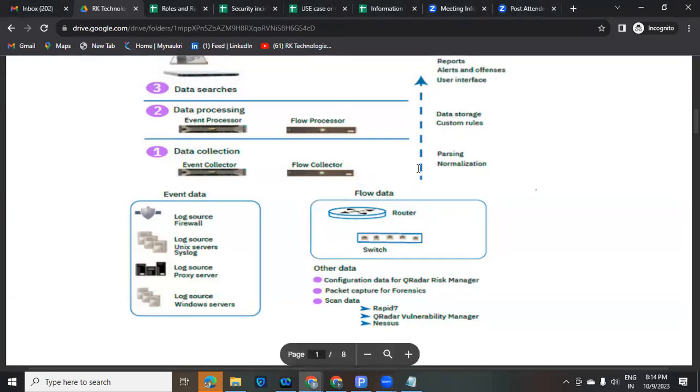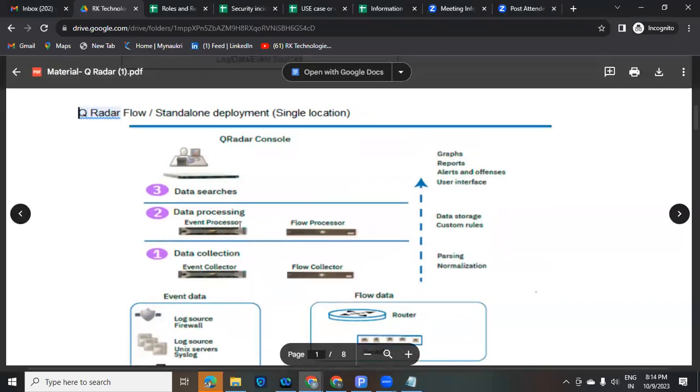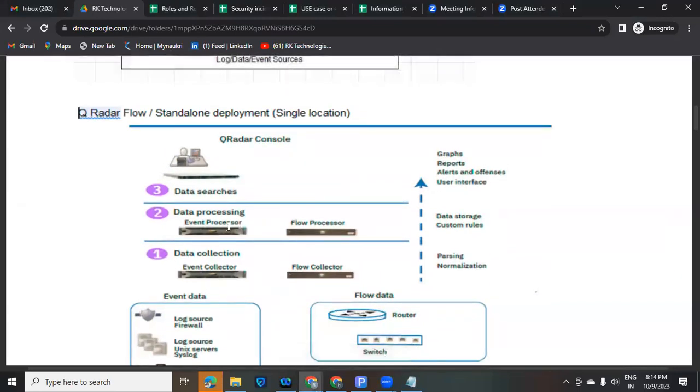You can see on the right side, those logs go to our event processor or flow processor. Then it completes indexing, querying, and filtering. Whatever logs are processed, it stores in the node, that is for storage purposes.